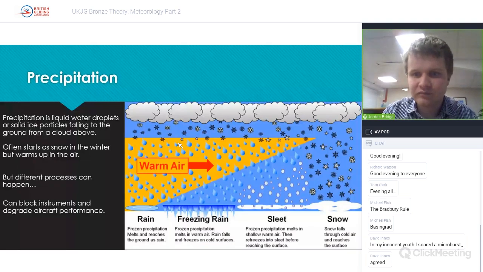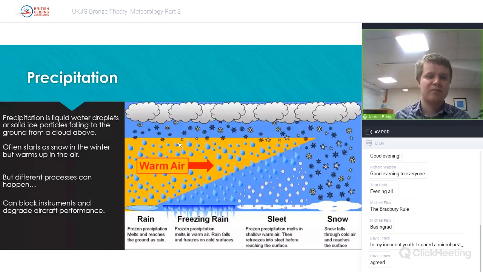Okay, precipitation. Precipitation generally forms when the air cools below its dew point and the water vapor within it condenses out as visible water droplets, mist, fog, cloud, etc. If cooling continues and there's some turbulence or mixing in the air, then the water droplets come together to form slightly larger ones that are heavy enough to fall out of the cloud as rain, as we spoke about. If the temperature is below freezing, then snow or hail may fall.